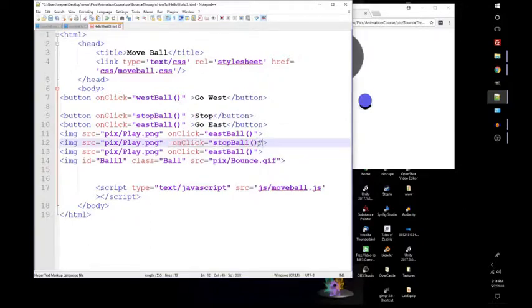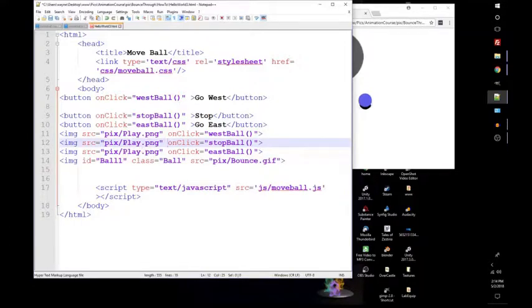There, and copy that one and paste it there. So that looks pretty nice.